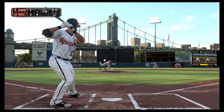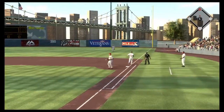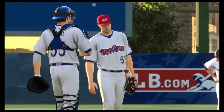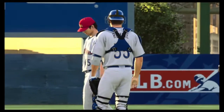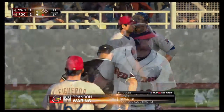From the stretch. And look out. That might have got him right in the chest. And now, fortunately, they will get an out here. And looked like he really left himself open after he released, and this ball came back and got him pretty good. And without speculating too much here, it's looking, at this point at least, like he will be able to continue out there. We should hope.